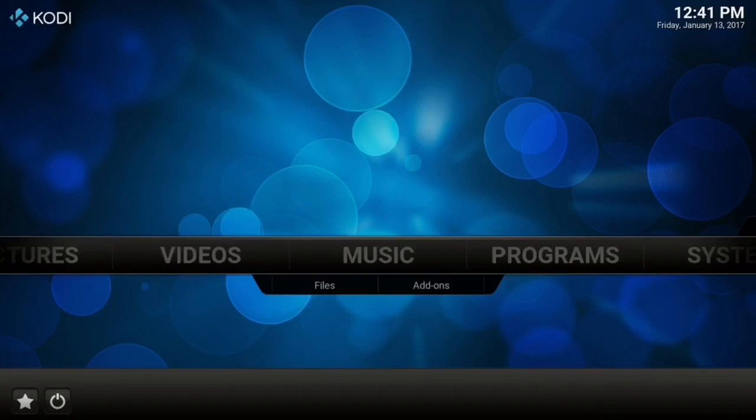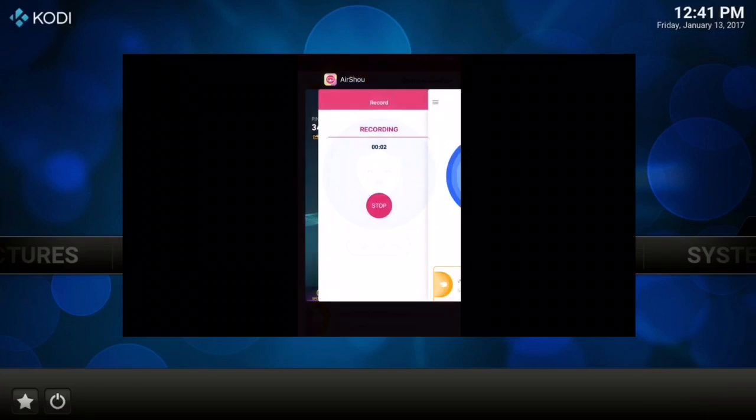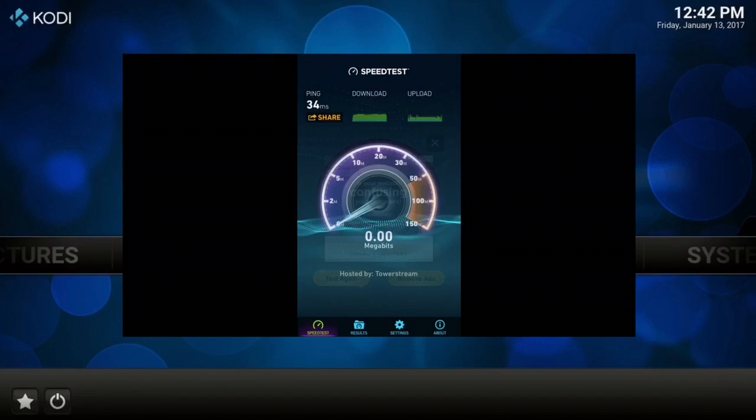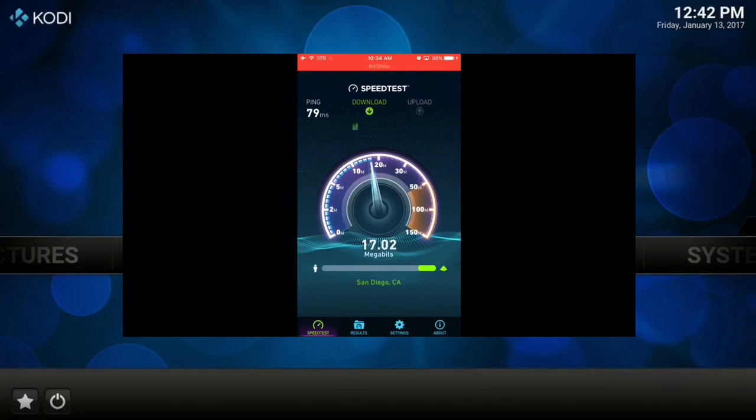I just wanted to show you that you really are secure when using IPVanish. Now I'm going to show you two tests done by two of the top free VPN applications out there. The first one is called Betternet — I'm sure you've heard of it. It's a popular free VPN. I'm connected to it and we're going to begin the speed test. It's going to do the ping, then show the download speed and upload speed — and I'm going to show you why it's bad to use free VPNs. I normally get 47 megabytes per second without a VPN, and with Betternet I'm getting around 23.69.